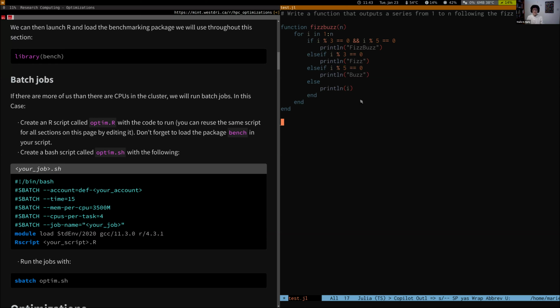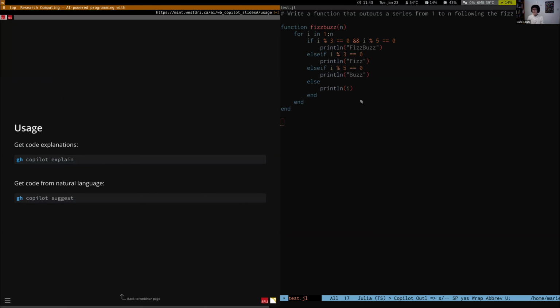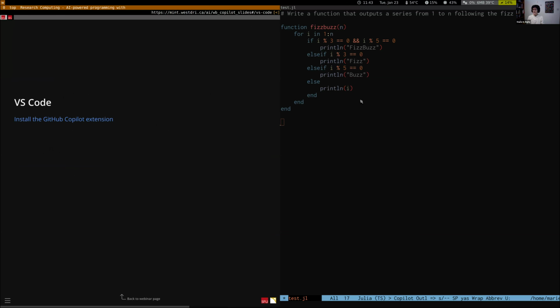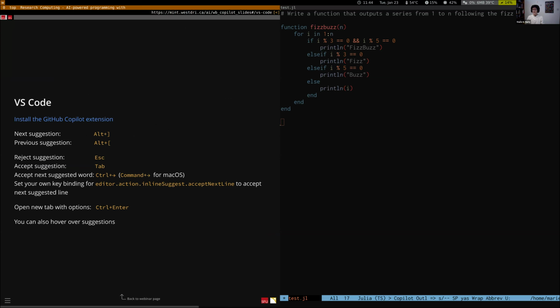Right, yes, I have this in here. Control Enter opens a new tab in VS Code where you can see many options. It worked very nicely in Emacs, but yes, VS Code, which this tool was initially built for, is ahead in its functionality. Absolutely. Okay, so let's try something different.